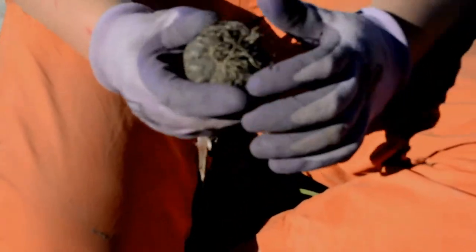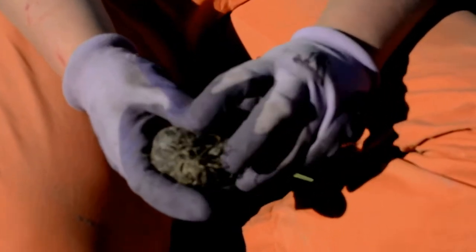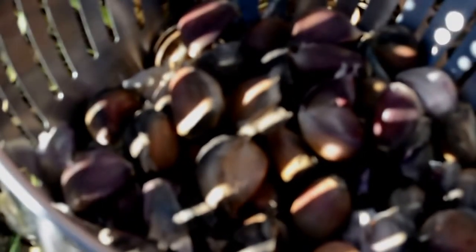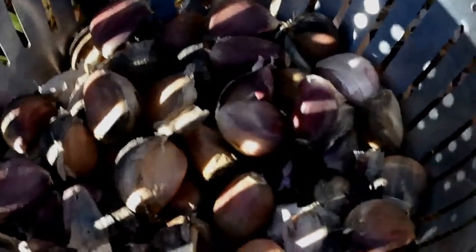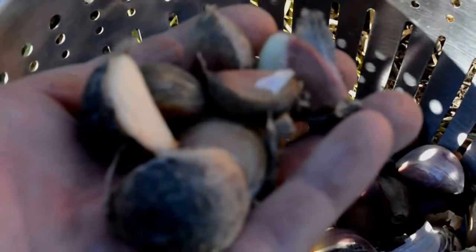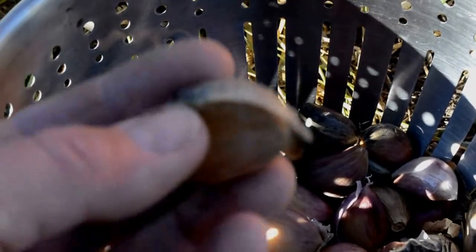What Carly has here is our harvest from this summer — our garlic, still has a little bit of dirt on it. What she's doing is pulling those cloves out and taking that outer layer off, and then they're going into our container. We're going to be planting the largest, healthiest looking ones. If you have any skin showing — if they've peeled off like that — we're going to eat those. You definitely don't want to put those in the ground. They will just rot. You want ones that are secure, the large ones, nice and healthy and firm.